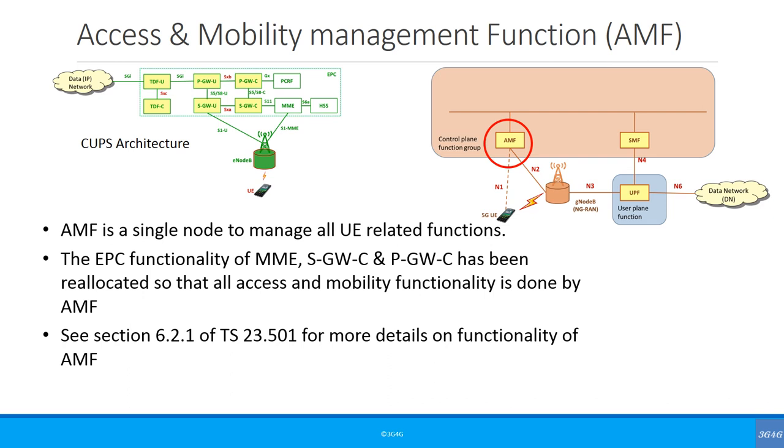Again, section 6.2.1 of 23.501 has more details on AMF. Now, it is important to remember here that there can be a single or a set of AMFs per UE, but there is only one NAS interface instance per access network between the UE and the core network, terminated at just one of the AMFs that implements the NAS security and mobility management. So there can be multiple AMFs, but only one of them will be associated with NAS signaling. And of course, there can be multiple SMFs and UPFs. We will look at the examples later on.